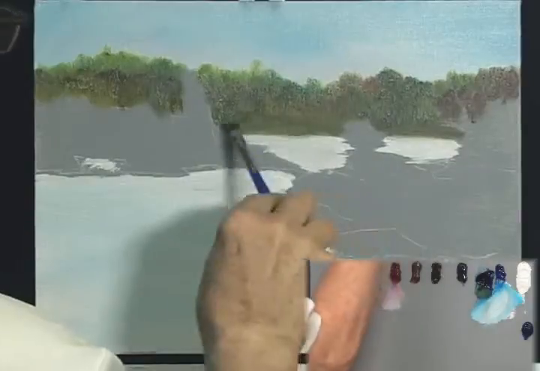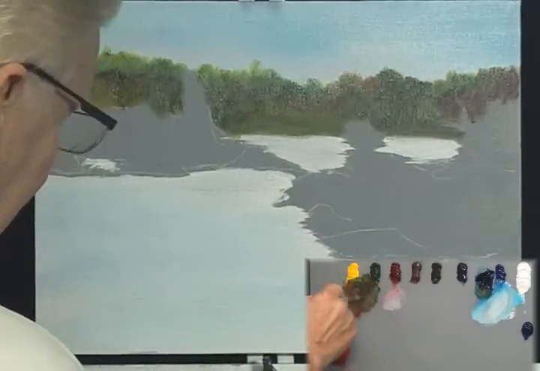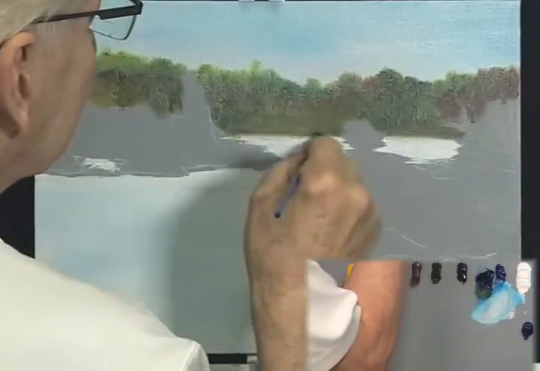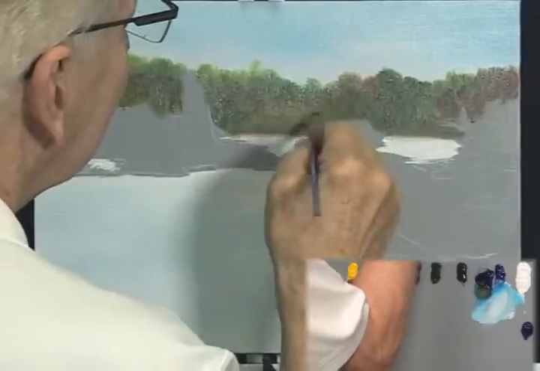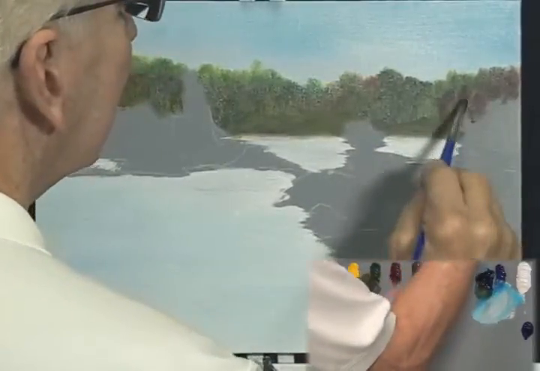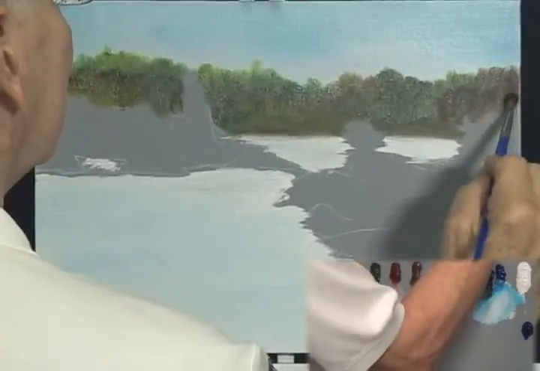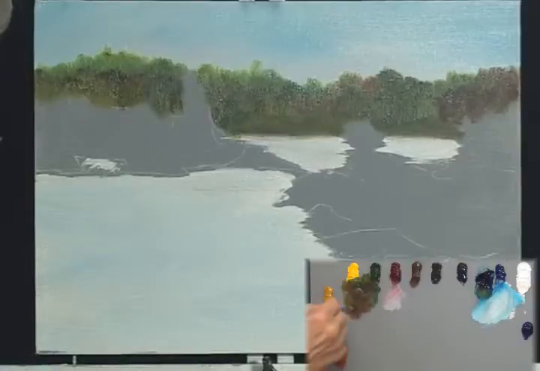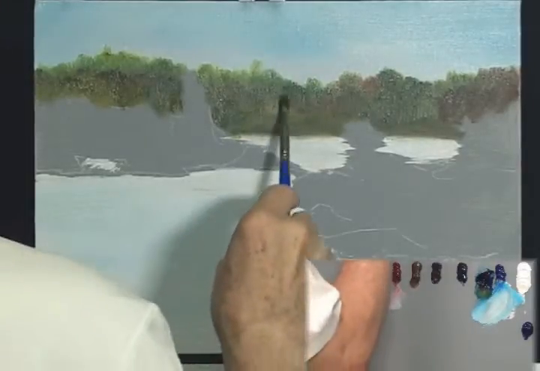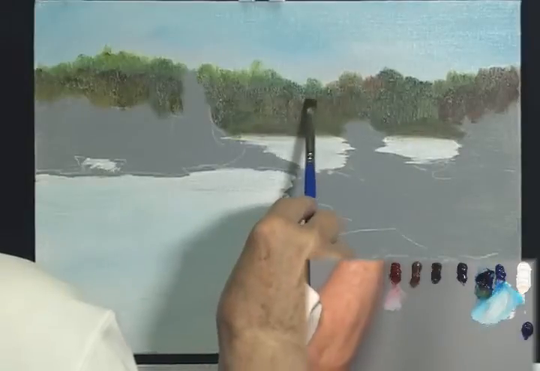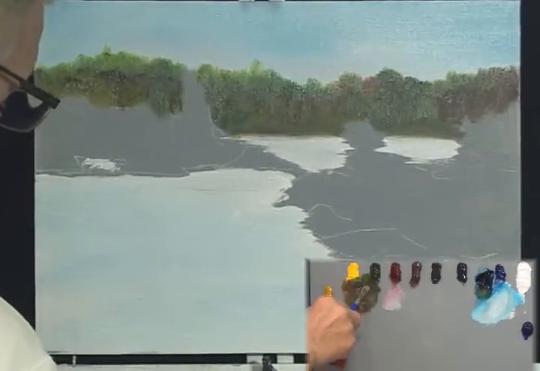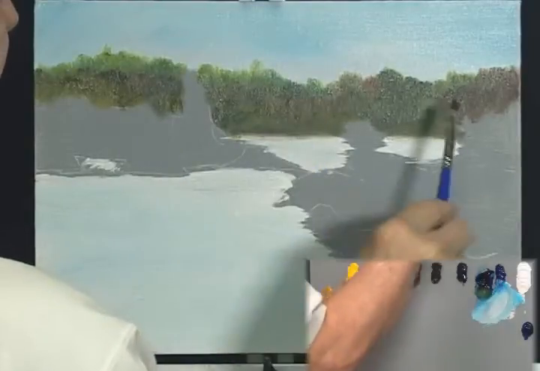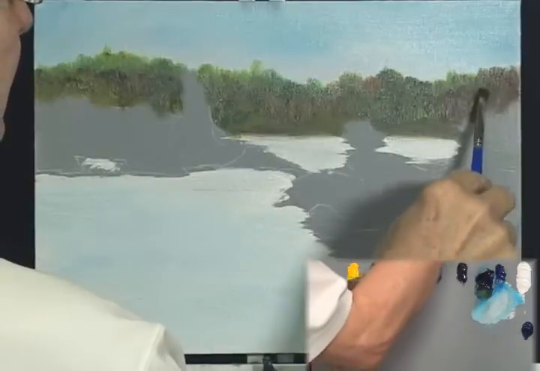So I have a little bank over here in the back. I'm going to pick up all this brown maybe and put a line or two over here that starts looking like there's a bank back there. You can see back into those trees, but all of this is just pushing up with this filbert brush and letting the bristles make whatever marks they will. And as I mix this bright red with sap green, I'm getting some brownish red colors that show up in a lot of these kinds of trees.